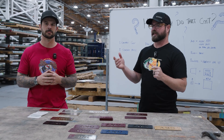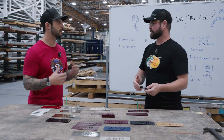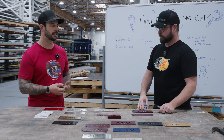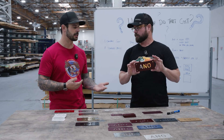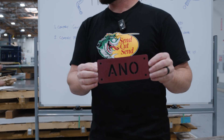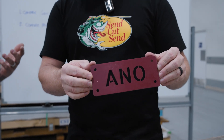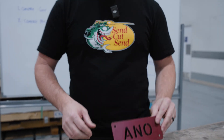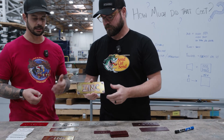The first thing we want to talk about is why you would use one finish over another — the pros and cons between the three of them. With anodizing, one of the big things is you can only do it on aluminum. So if we're going to use a steel or stainless steel material, you're not going to be able to select anodizing. On steel parts, though, you can get zinc plating — it's a great way to get conductive properties on your parts, and we have a couple of samples of that.